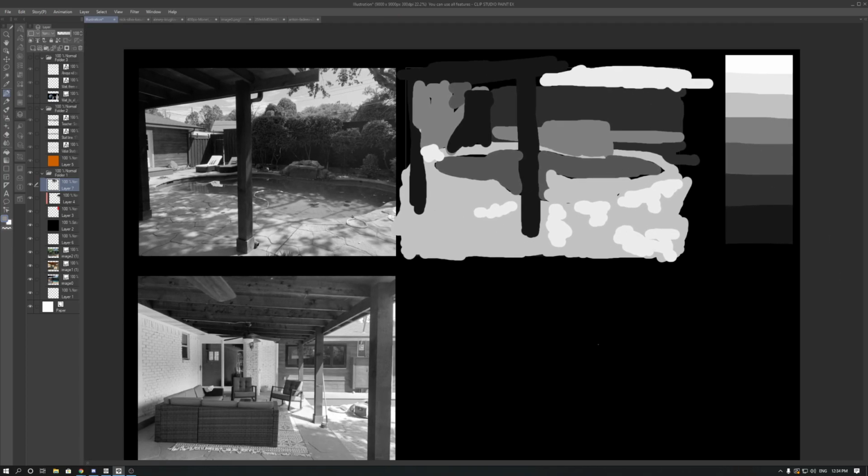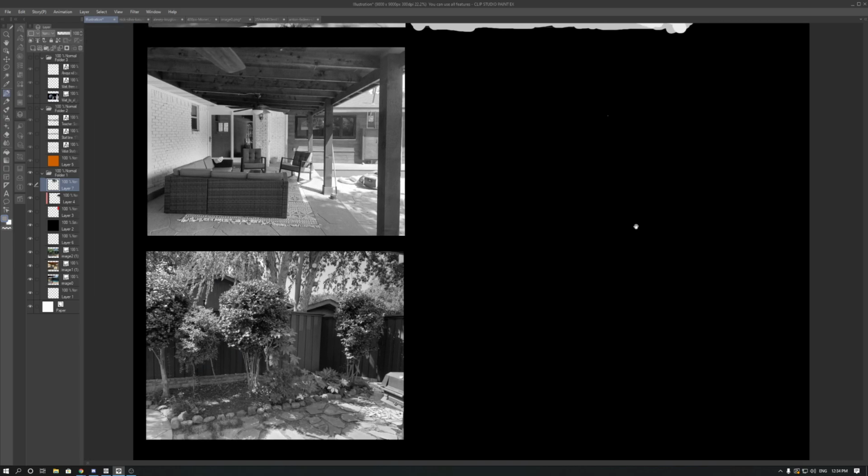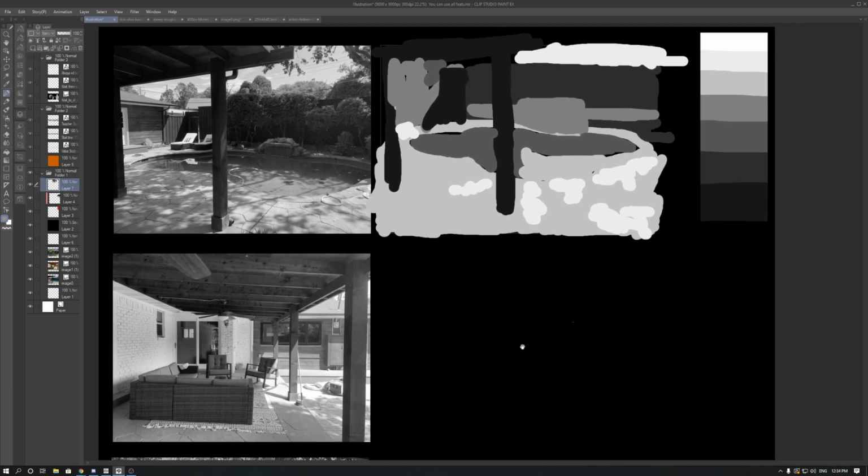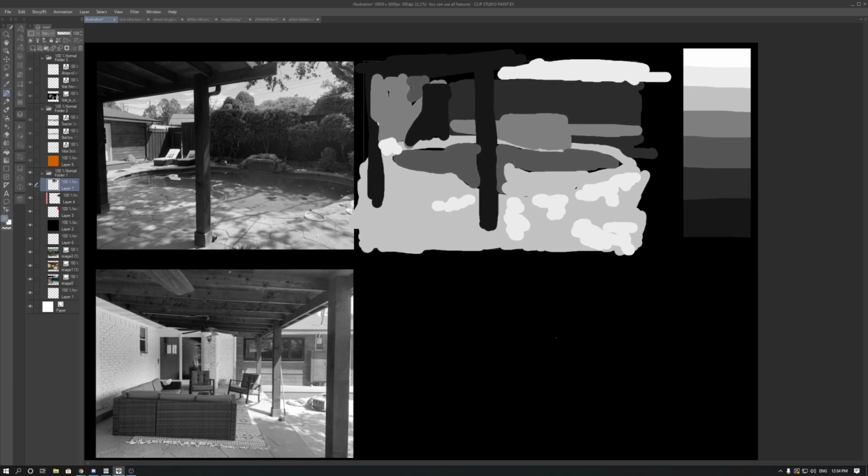Okay, so back to value, how to do a value study. I showed you how to pick your values out of the image by eyeing it. You need to limit the amount of values, otherwise it's going to take forever. And you also need to try to block in those values as best you can. And as you go, you can keep refining this. Like this is just very basic, right? We know that it looks kind of like this pool over here. And you can go in and be like, oh, these trees, what are those? And then eye those and then block those in.